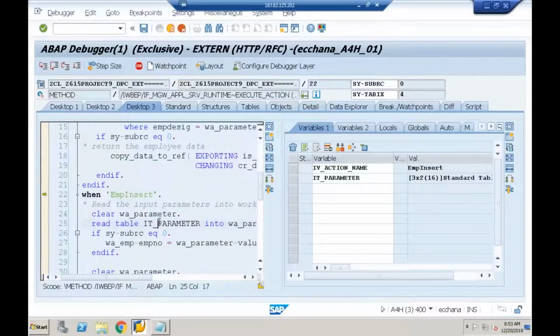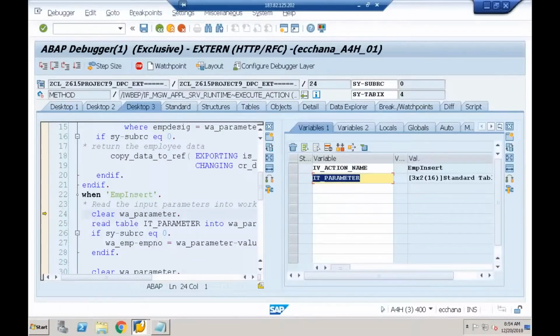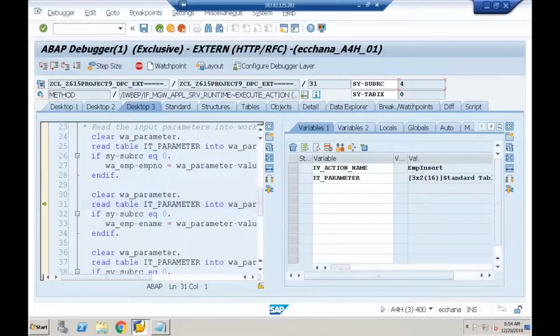If you see this IT_parameter, these are the parameters: EMP_name and EMP_desig. I'm trying to read them. The size is 4. Why? Second read also is 4.